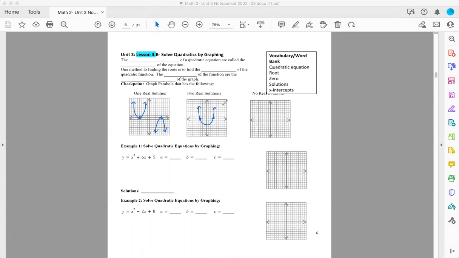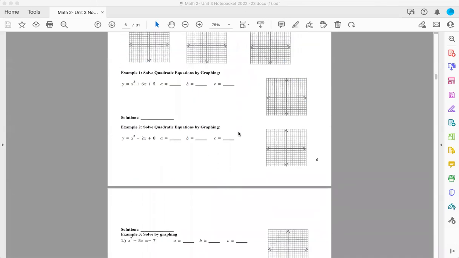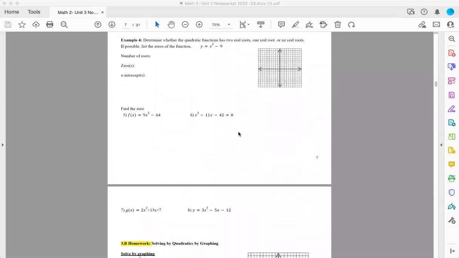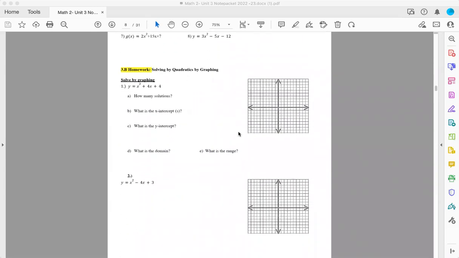These are your solutions. And if it meets at no point, if your parabola is like this, it doesn't intersect the x-axis. This is the x-axis. If it doesn't cross the x-axis, then no solution. So 1 point of intersection, one real solution. 2 points of intersection, 2 real solutions. No points of intersection, no real solutions. Keep that in mind. Now for the homework associated with this part, the homework said the following.